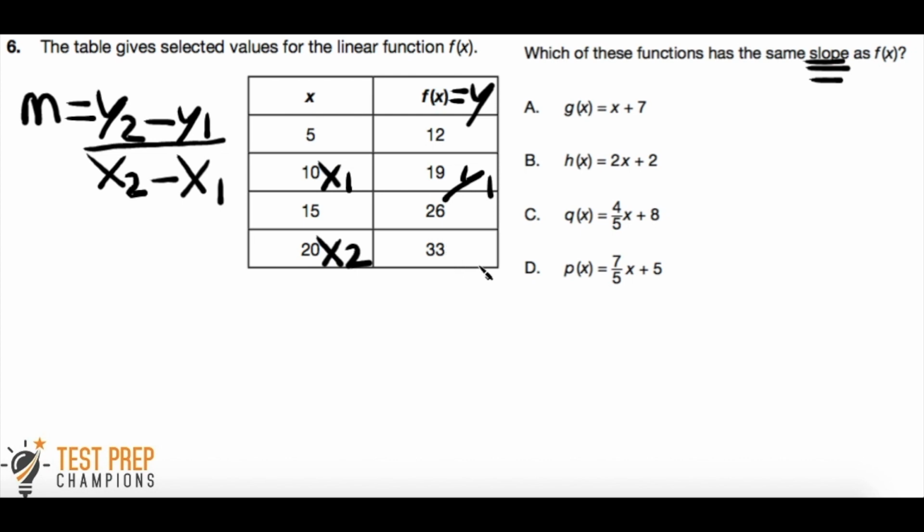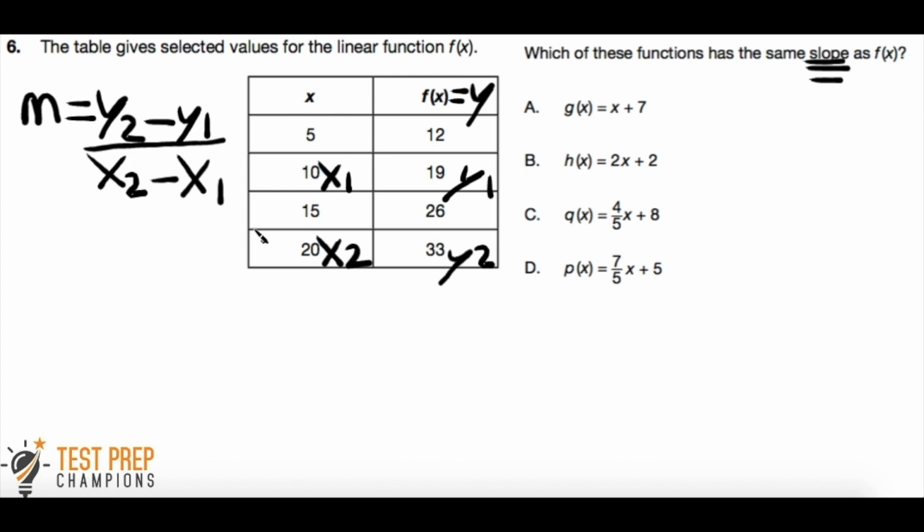So what I couldn't do is this. I couldn't say, well, 20, I'm going to make that my x2, and then I'm going to make this 12 here my y2. Okay, that won't work. We want to pick the output that's paired with the input, right? So that way we've got our x2 and we've got our y2, all right?